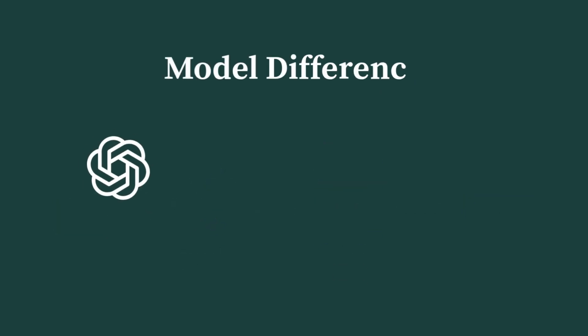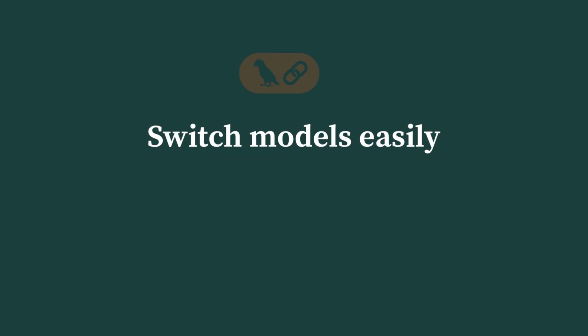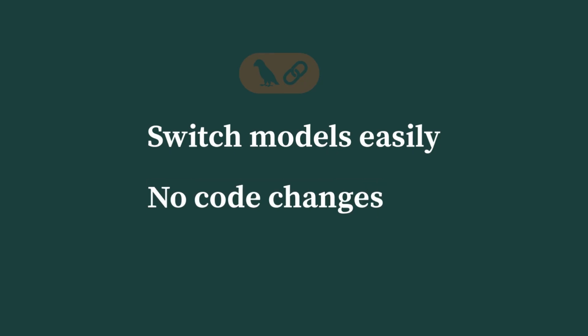Different models are good at different things. Some are better at following complex instructions, some excel at structured reasoning, others can handle much larger context, meaning they can process more information at once. This is where LangChain really shines. LangChain provides a standard model interface which allows you to easily switch between different model providers without changing your core application code. That means you can experiment freely and choose the best model for your use case.